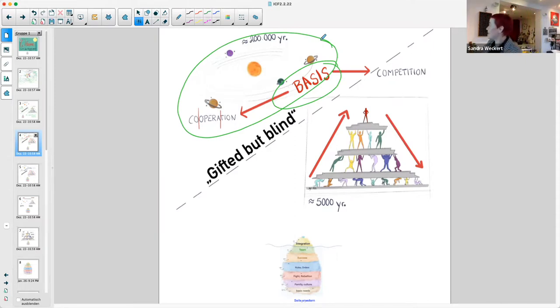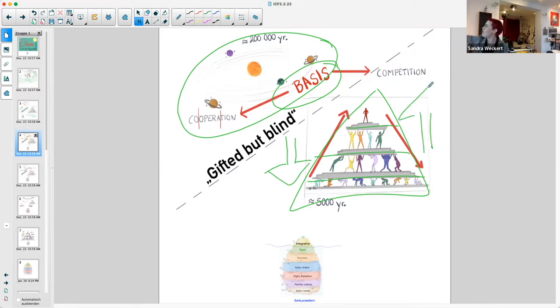And on the contrary, this is exactly the difference, completely different. It's based on competition. Maybe you have seen an organigram or a pyramid in your life before, and you know that if you have worked in a company where you have a boss, the so-called leader, he tells the people just below him to do as he says, and they tell the people below them to do as they say, and they tell the people in the basement how to do it. It's hell. We compete with everyone on every level. And we are about, what can I do to get higher in order to have more value in my mind, on my salary, or with all the other guys.